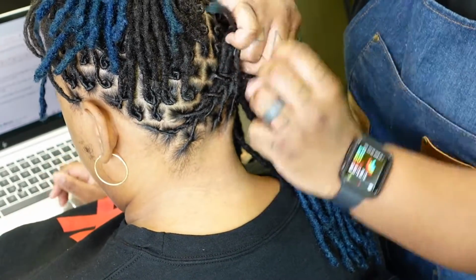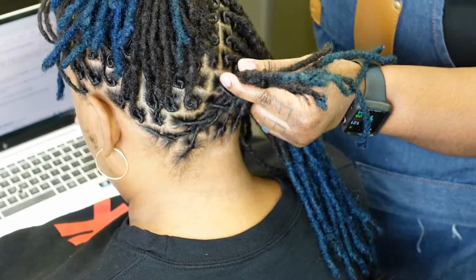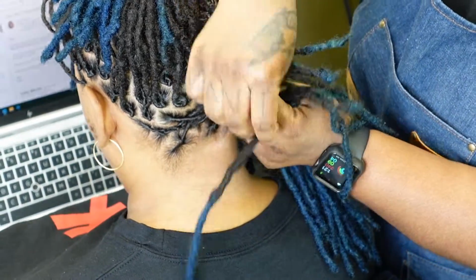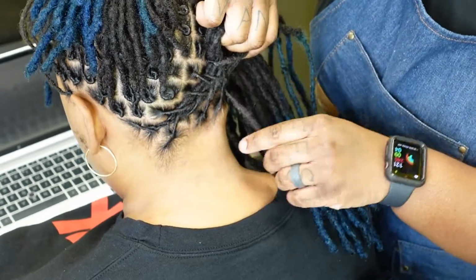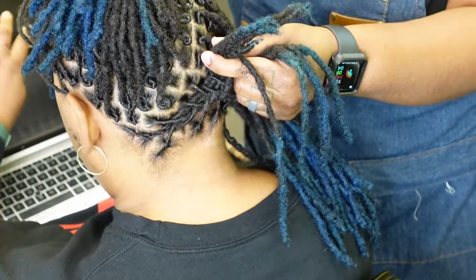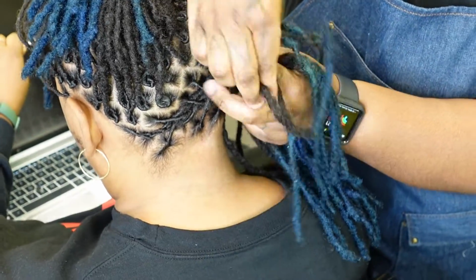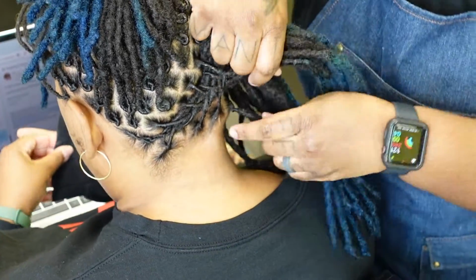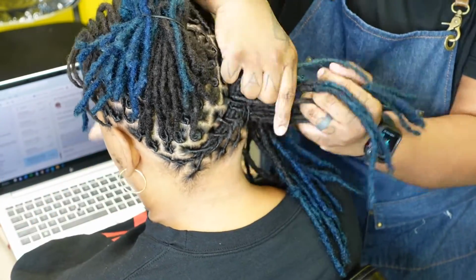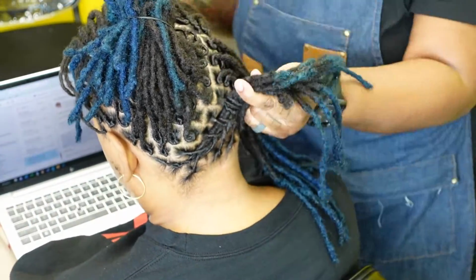So also, when it comes to the braiding, I do make sure that this is loose too. Whenever I braid, I always ask my client. I know you can kind of see the skin gathering right there, but it's going to loosen up. And before I put a rubber band and secure it, I loosen it up. So I definitely will check that after I'm finished. But yeah, I hope that made sense when it comes to these braids.